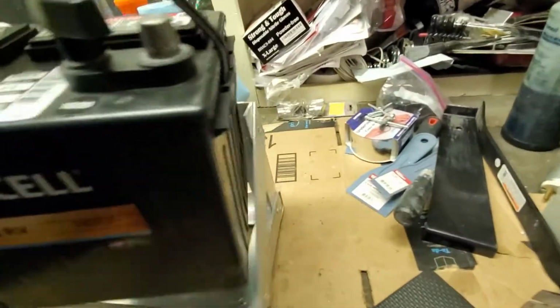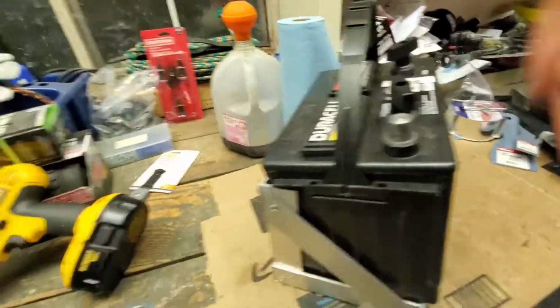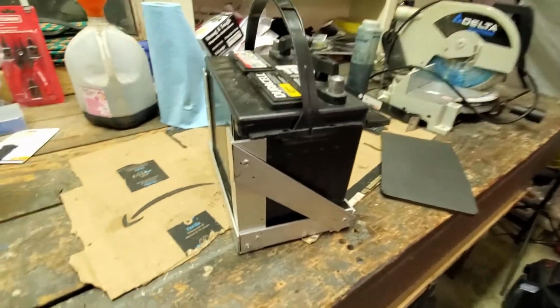I put this in here. All right, one-handed sucks. All right, there we go. All right, there she goes. All right, so that's how she'll fit in there. Looks about right to me.